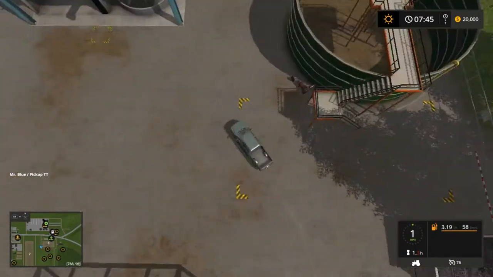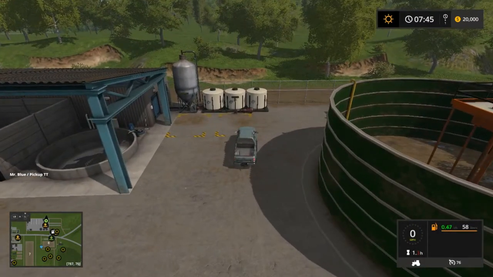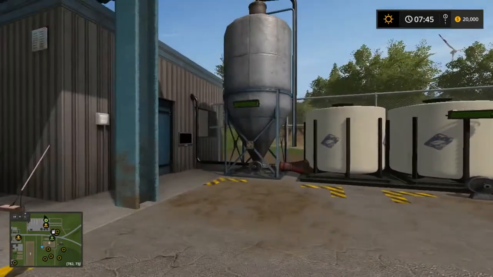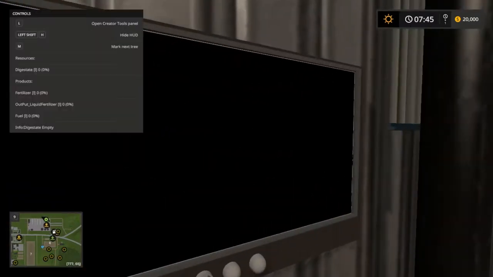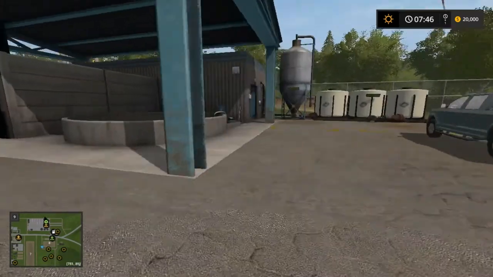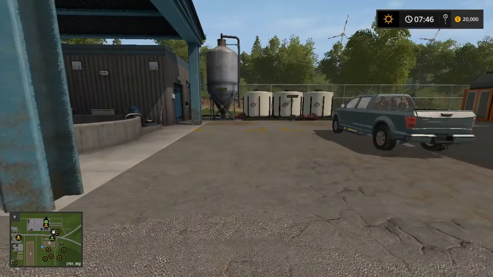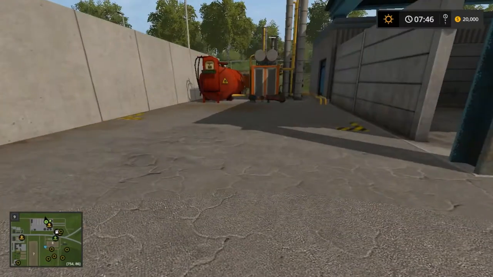But that's gonna be your digestate, and it looks like it's back here. That should be liquid fertilizer. You put your digestate right here and listen. If I'm not mistaken. Yeah. Liquid fertilizer, fuel. Liquid fertilizer and fuel is what you get out of it, just like Cherry Hills. So, liquid fertilizer, digestate, which goes into there, dry fertilizer, and fuel.